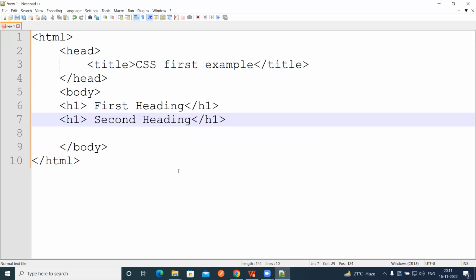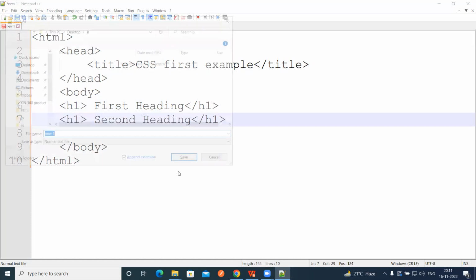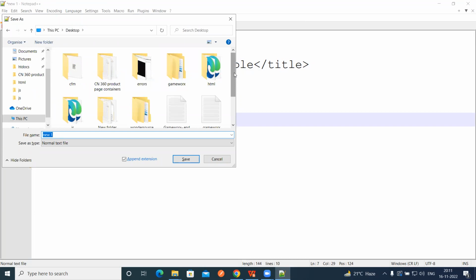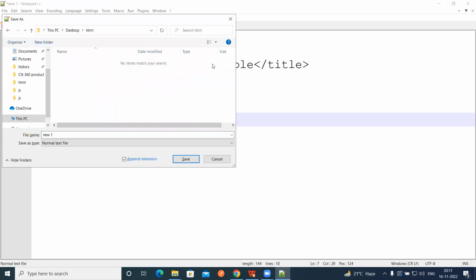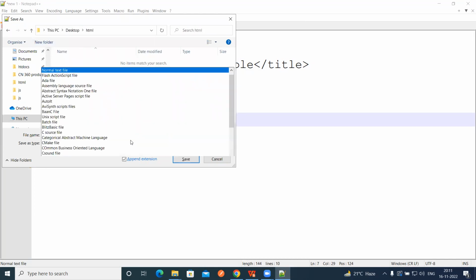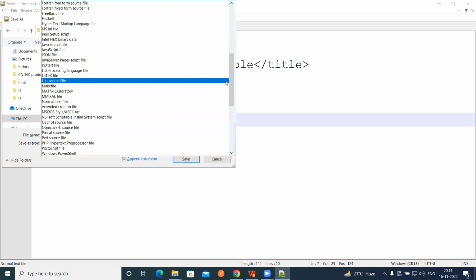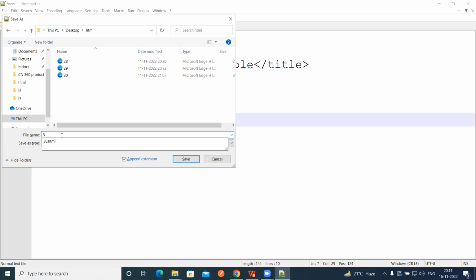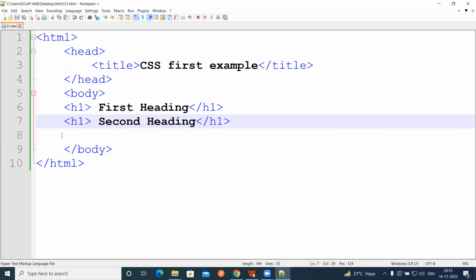Now I want to apply this CSS to both the headings. I have created the 31.html file.